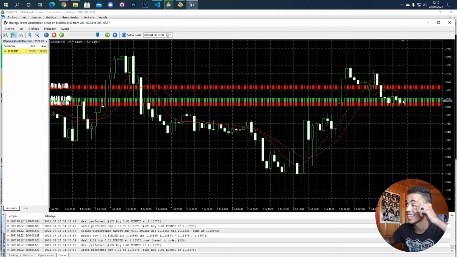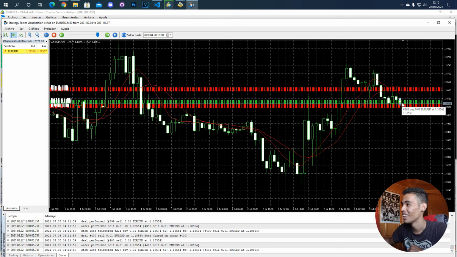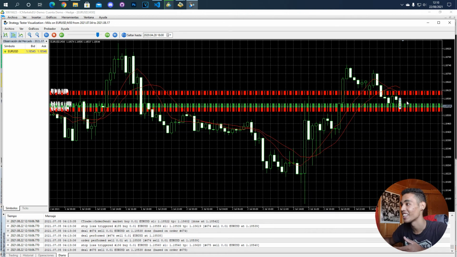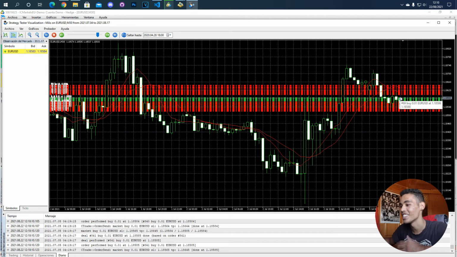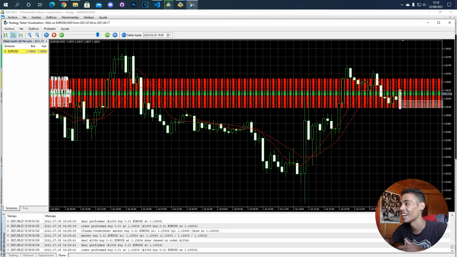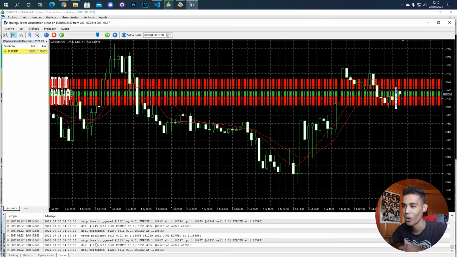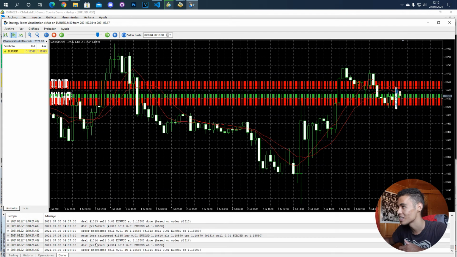But okay, now is the time in which we are getting the crosses, and you can see here that on every price change of the chart, we are opening a position. Also, I'm checking that we are opening sells. No, we are opening buys, and here we should have opened sells.